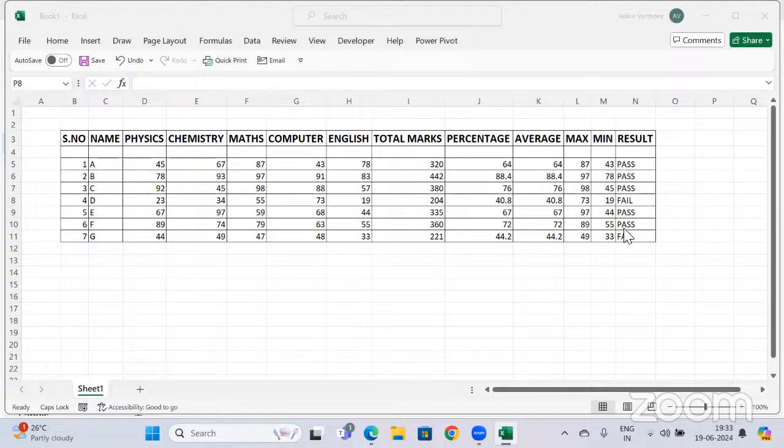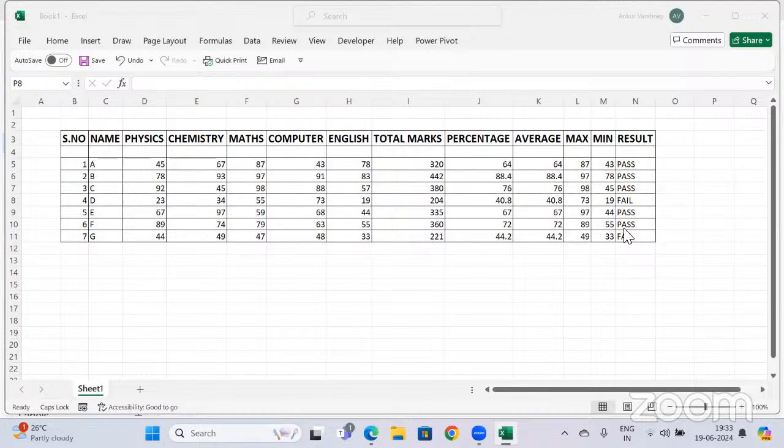Now your question is, sir, this is not the way, because in my college or school, the result is not only on the basis of percentage. If I fail in a particular subject, then I am also declared as fail.